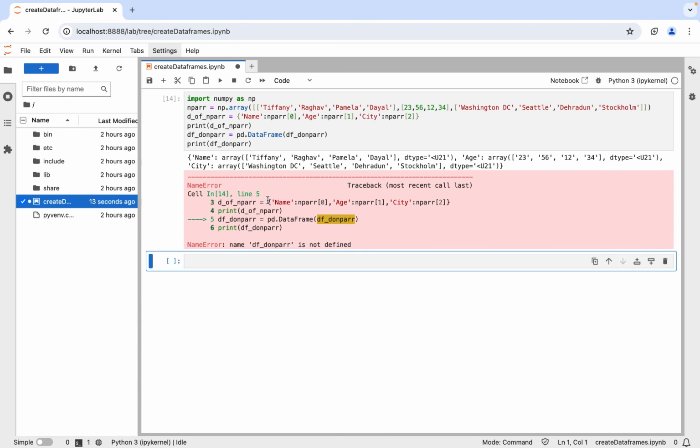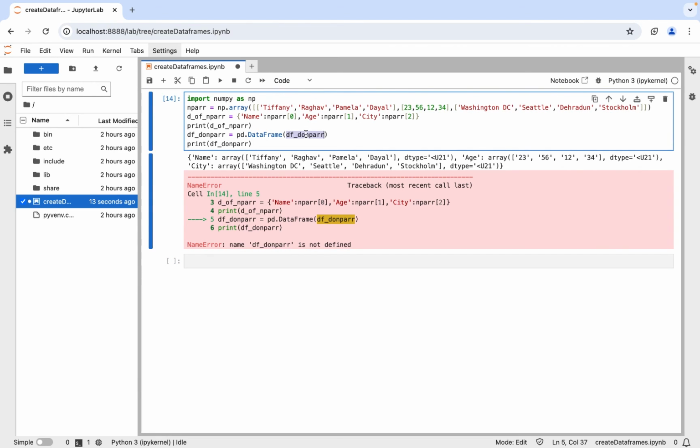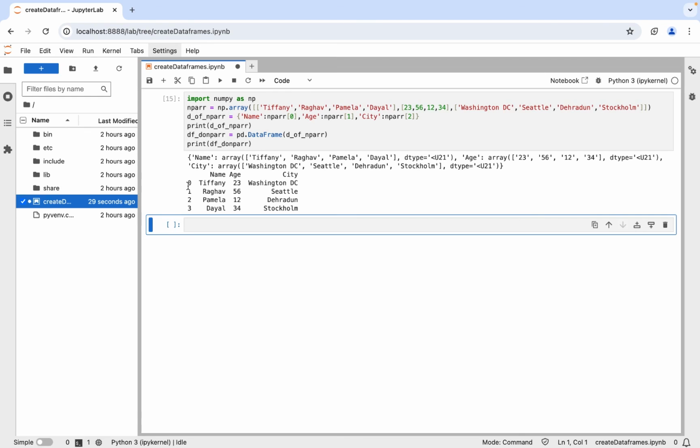Oh my god, what happened? df_of_np_arr is not defined. I passed the data frame to the data frame function. I should have passed the dictionary. Let me correct my mistake. There you go, I have my data frame ready.